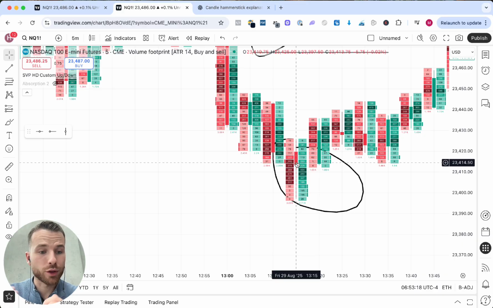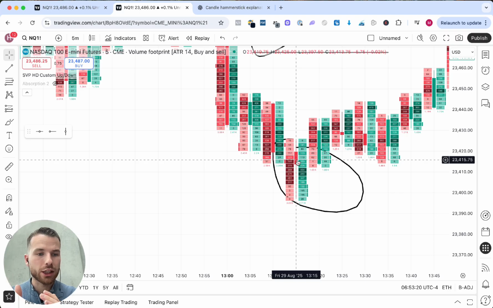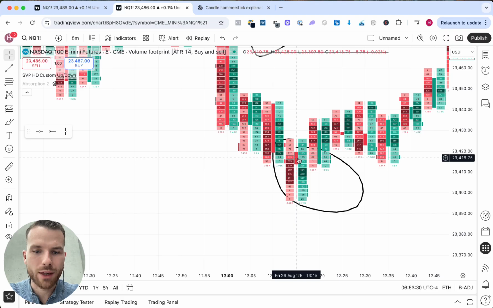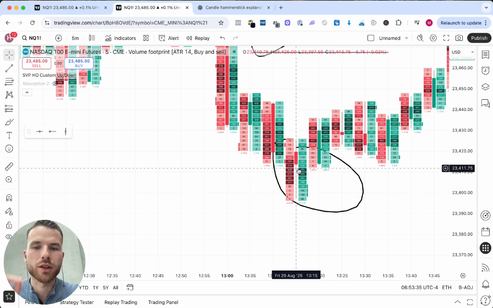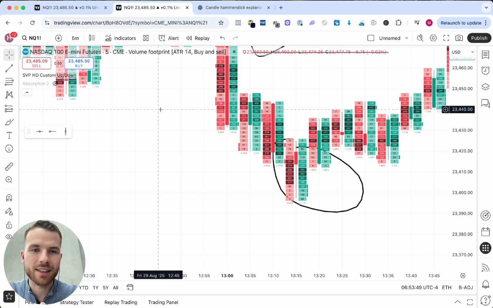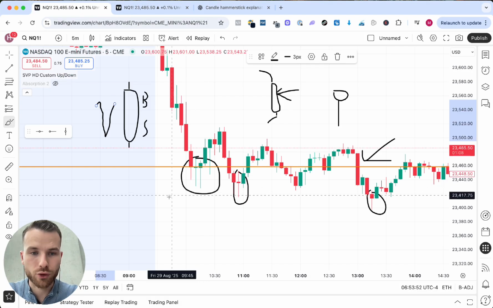So the candle, most likely, if you take a look at it on a 1-minute chart or maybe on a 30-second chart, it doesn't really matter, just went down very rapidly and then came back up. And that is why this hammer stick candle here, or this long, long wick, basically formed. And this is beautiful because we can use this to find amazing entries all day, every single day. And once you know how this works, and once you can combine this with the knowledge on how liquidity works, how the market works, then this will give you amazing entries for a lot of trades every single day.